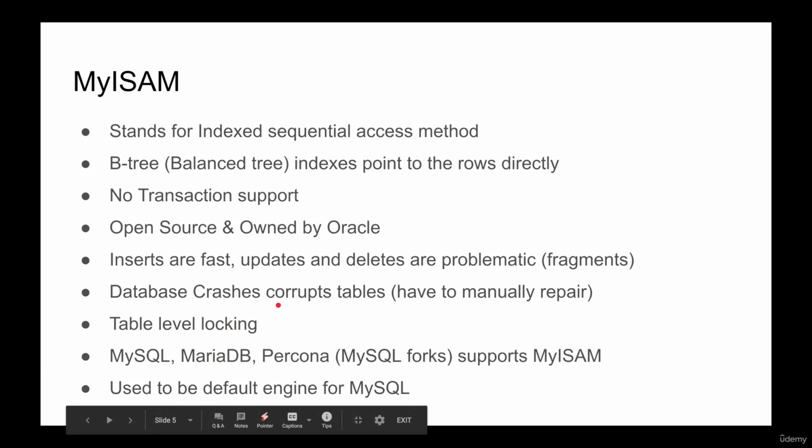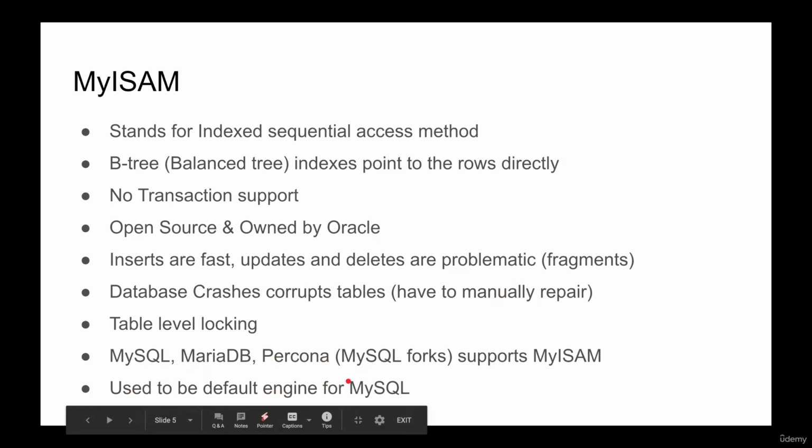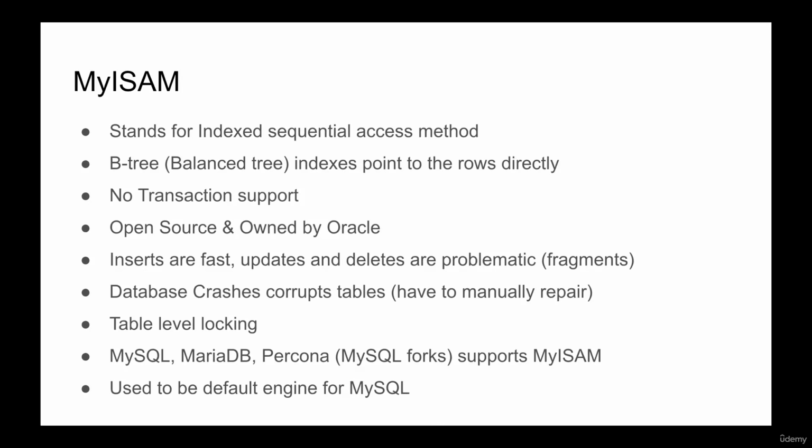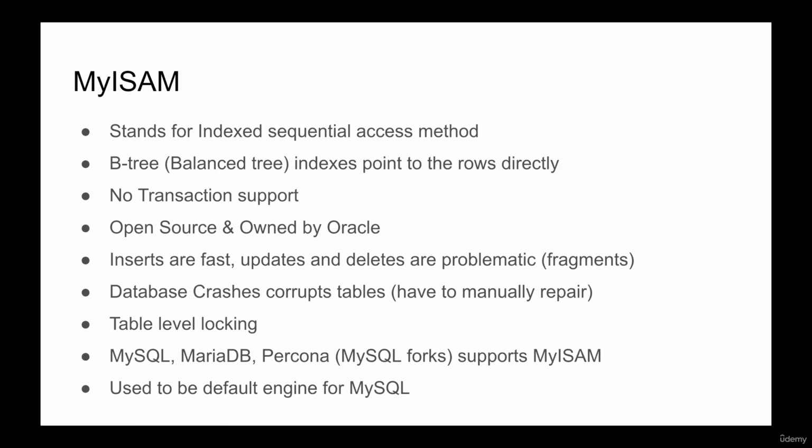Well, MySQL is not a MySQL fork. They all support MyISAM, okay? Percona, MariaDB, right? It used to be the default engine for MySQL until, I believe, version 5.5, where those guys said, you know what, this is a mess, right? Let's support transactions, let's support row level locking, let's support all that foreign keys, all that beautiful stuff, right? We cannot just start building all these functionality on the database itself. Let's push it down to the storage database, as a database engine, so people can use this database engine to build their own databases, right?